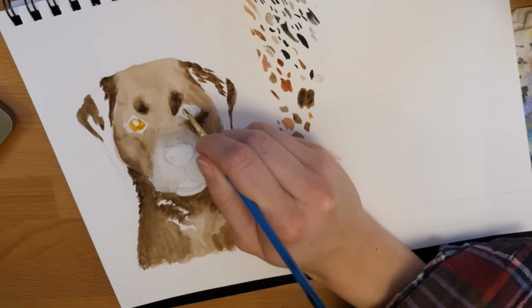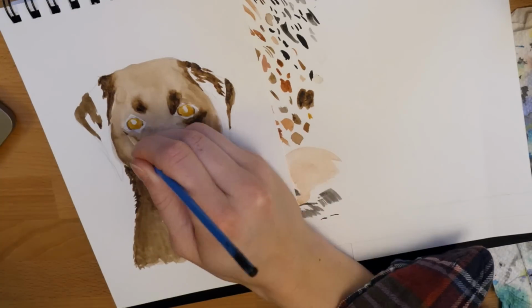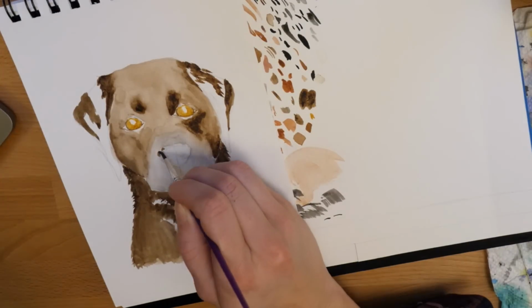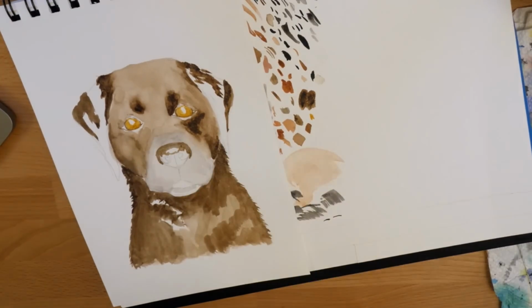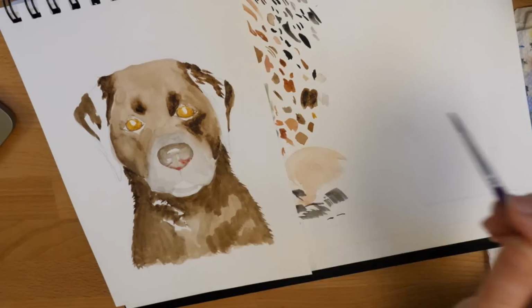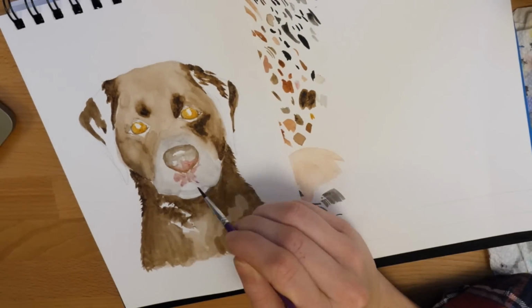Eyes have always been my favorite thing to draw or paint or whatever it may be. I just love how detailed they are and how they can make any subject just really come alive and give a certain feel to the painting or drawing or whatever that you're creating. I think eyes are super special.